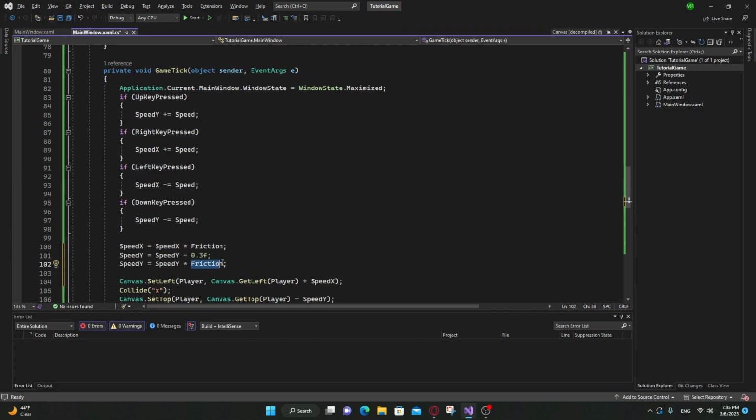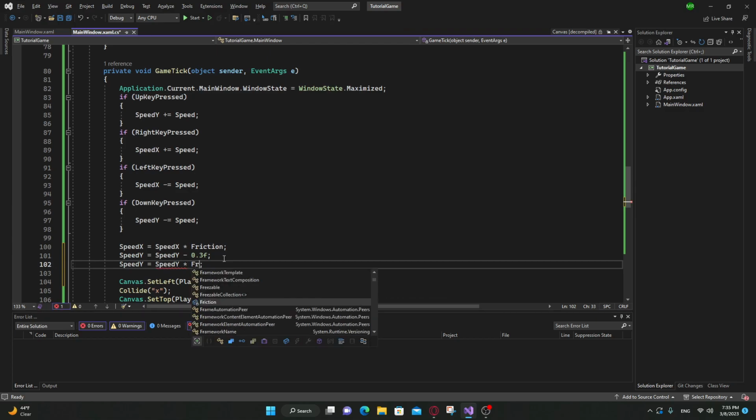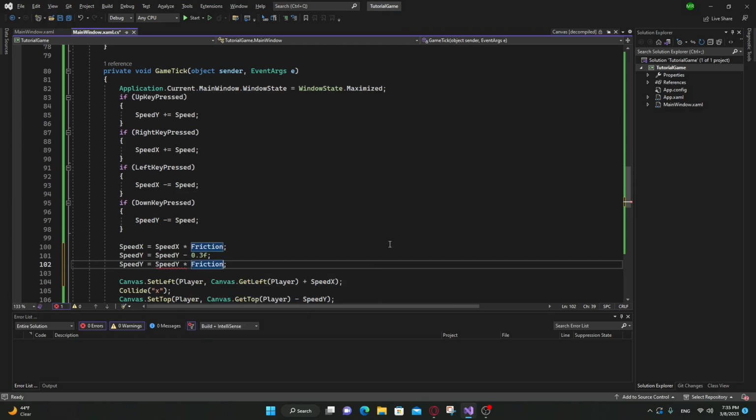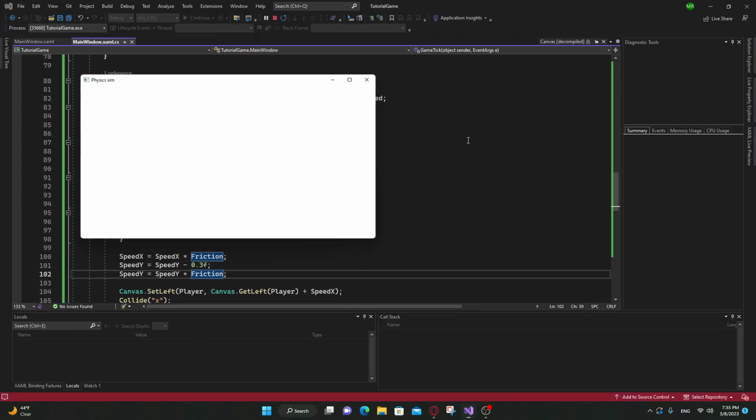You're going to want to multiply this by your terminal velocity, which we're just going to keep pretty simple at like 0.8 or 0.9. But for now, let's just keep this the same as friction. So your max speed is always the same as how fast left and right you can go, which does not exactly appear to be the best idea.